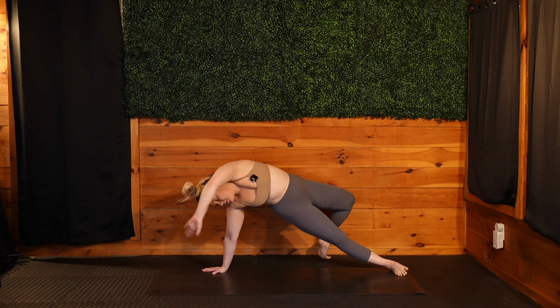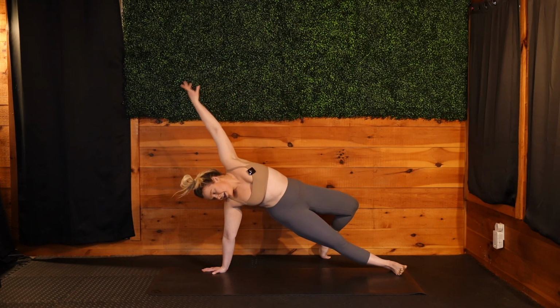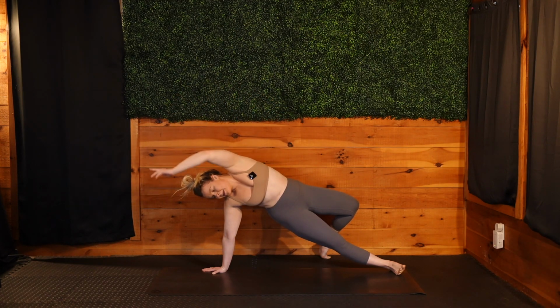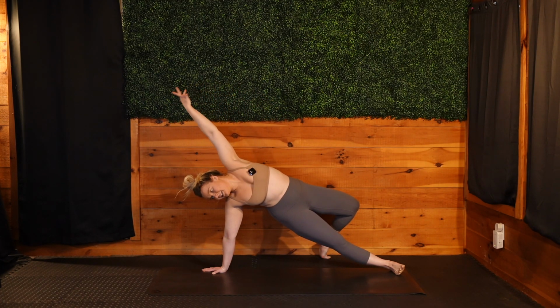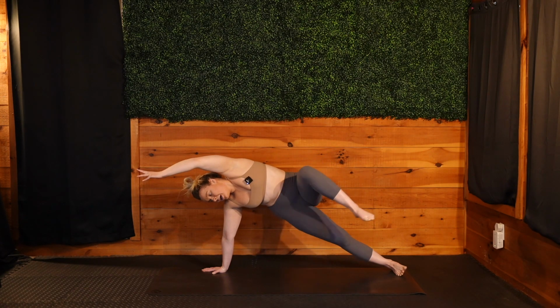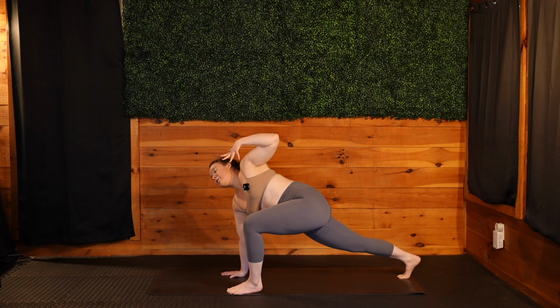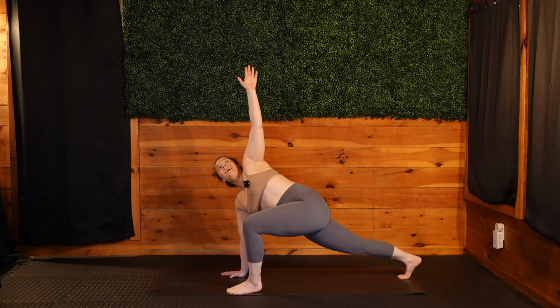Inhale here, we're taking a few arm circles, moving one way. And exhale, move it back the other way. From here, nice big transition, left fingertips reach towards the front of the mat. Left knee pulls in towards shoulder with that big, slow, controlled transition to the top of the mat, reaching left fingertips high, easy twist. Inhale here.